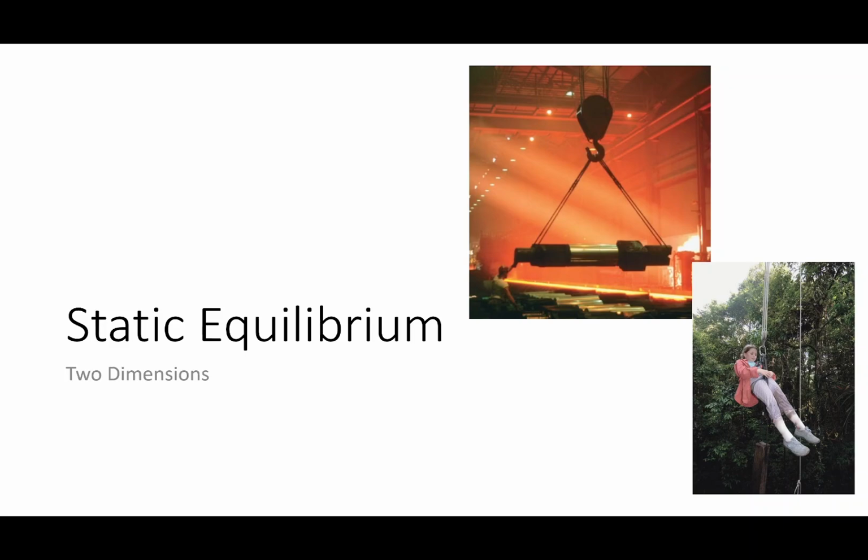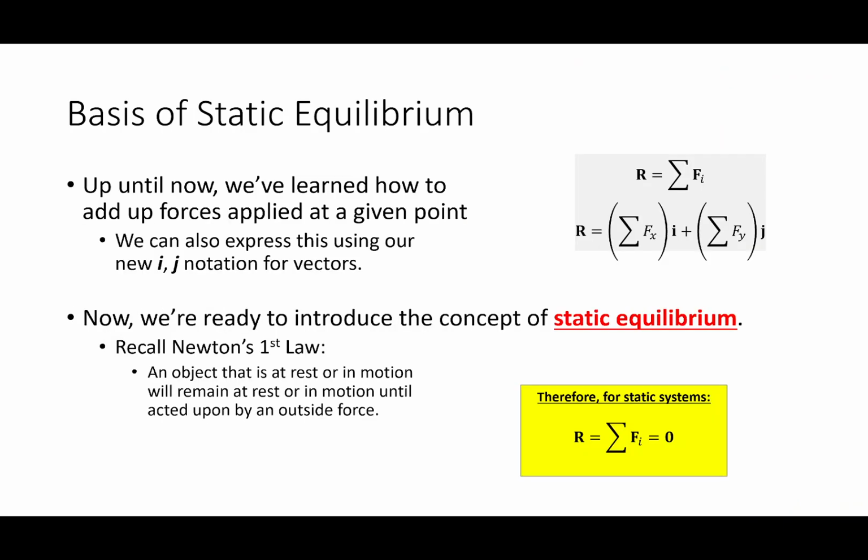I've been talking about this. What are equations of static equilibrium? Let's take a step back and go into vector addition. If I have a bunch of vectors all applied at a common point, up until now, if I mentioned the term resultant, you would know what I mean. The resultant is if I take the vectors and describe them in ij notation, I sum up all the x components, sum up all the y components, and I now get a new vector which we'll call R, which is the sum of the forces in the x direction times i plus the sum of the forces in the y direction times j. That is the resultant vector.